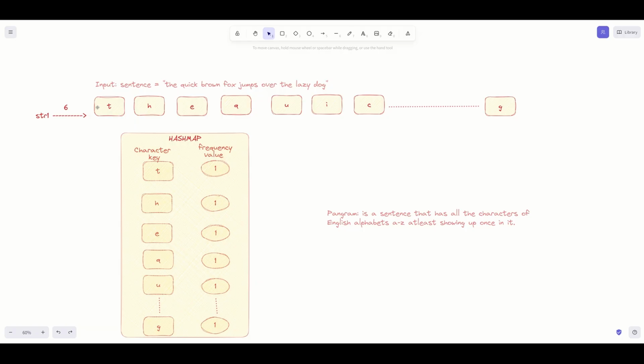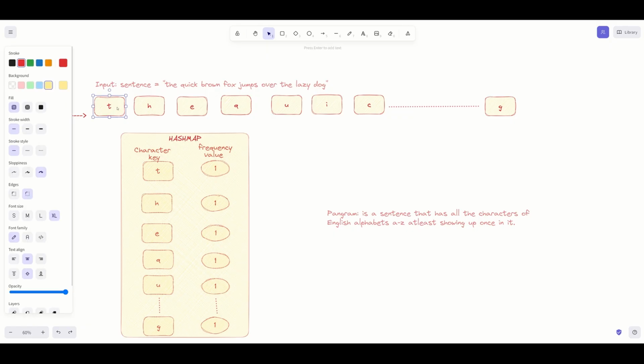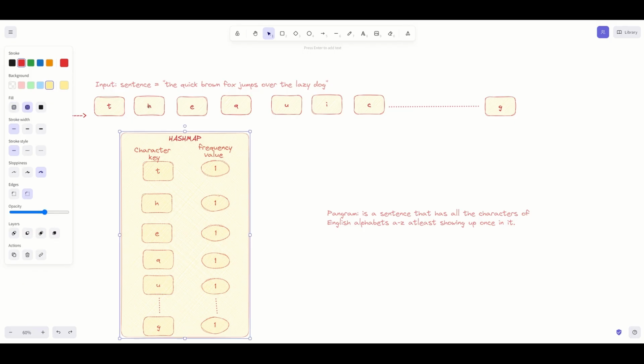Now we will traverse over the input string starting at index 0. We have T, and that's going to be updated with frequency count 1. Next, H, updated with frequency count 1. Likewise E, Q, each character is going to be updated with its frequency count.